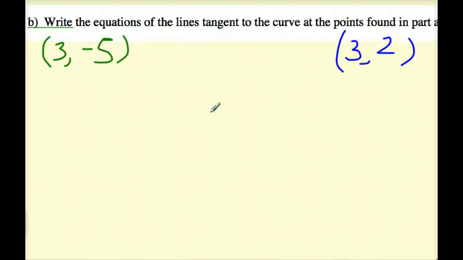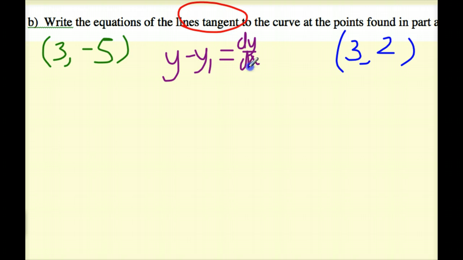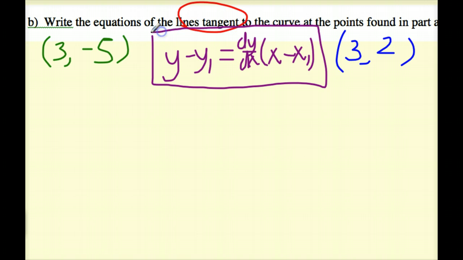Yes, that's right. Okay, so if I continue, I need a tangent line. So in order to do a tangent line, what does that need? I'll write this in the middle. I need y minus y1 equals dy dx times x minus x1. So our answer needs to be in this format. And we have most of the information. We have our x and y's here. And for my other point, I have an x, y here. So the only thing we're missing is this dy dx. So let's find dy dx and then solve this.